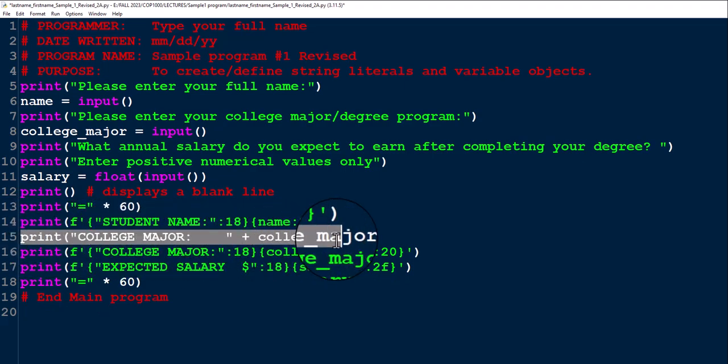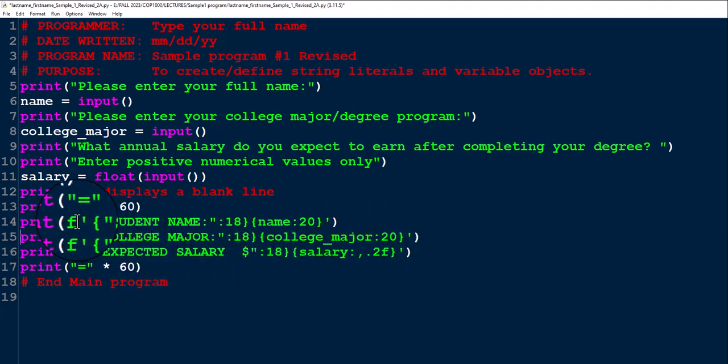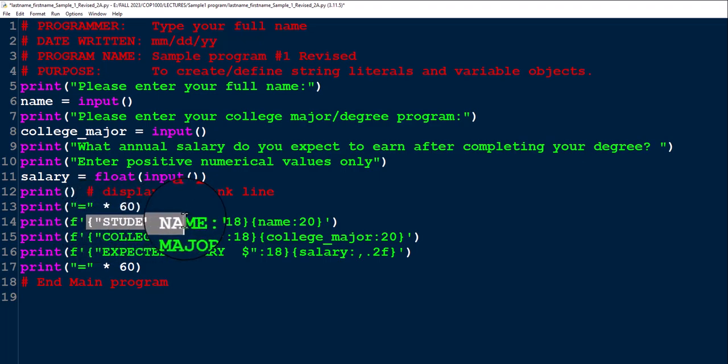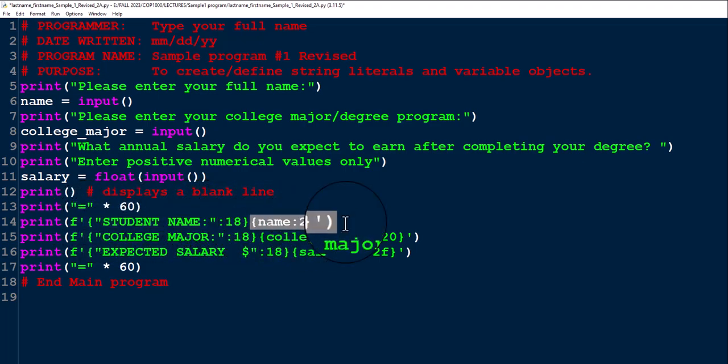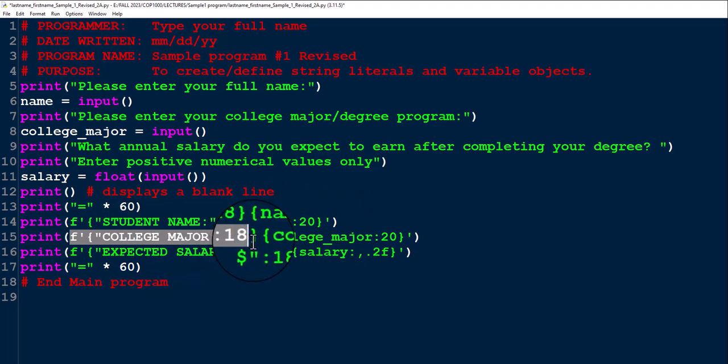I'm going to delete those redundant statements. And now we have F string. Again, take a real good look at the reserved character F followed by a single quote. And you have your curly brace, which identifies the first object and how it's going to be displayed, and then followed by the second object. And you notice there's no concatenation or adding pluses to that, which makes it easier sometimes when you're using other built-in statements and functions.